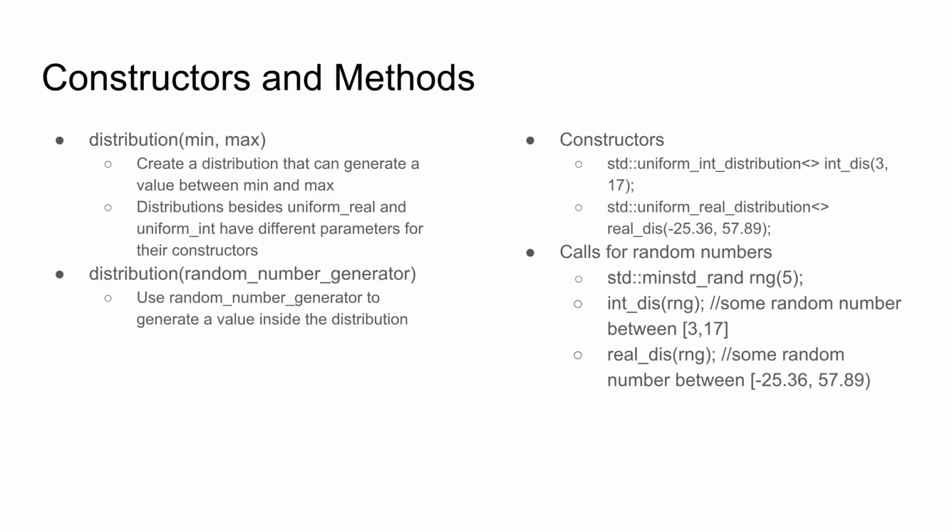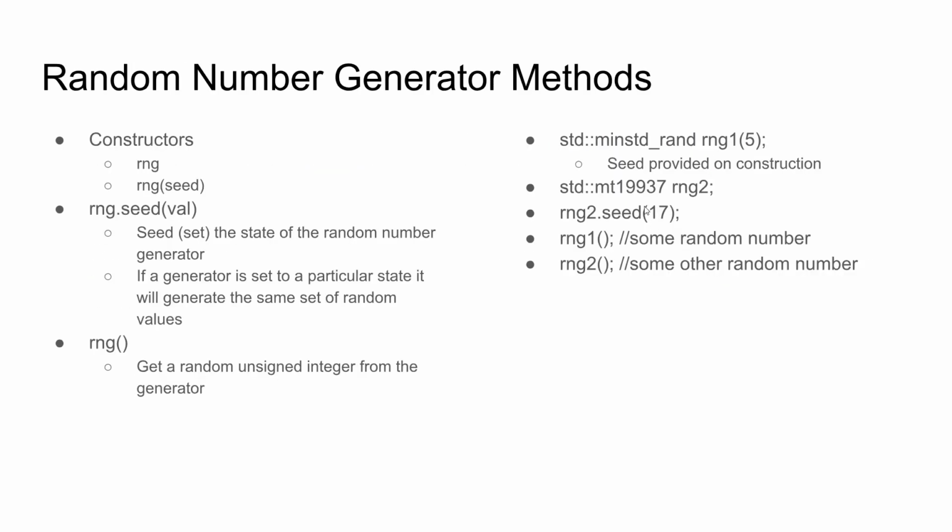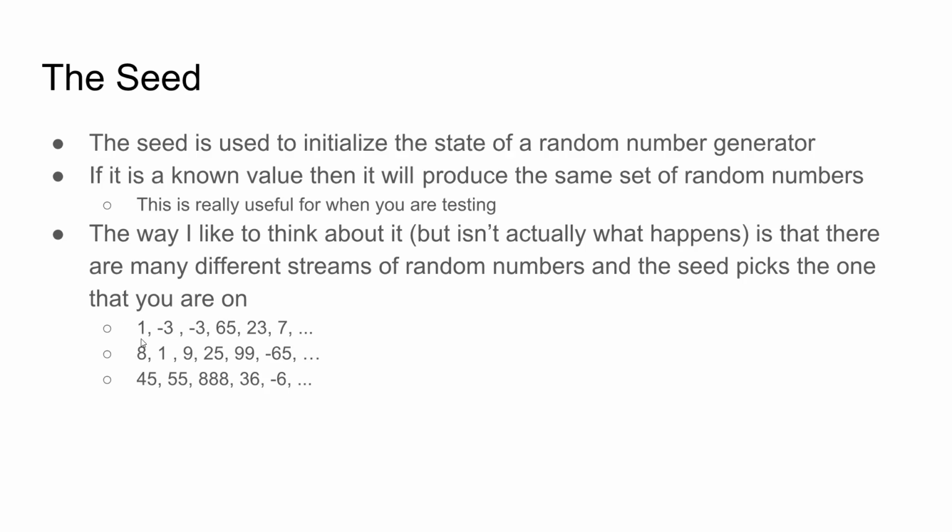The seed does not choose which algorithm you use, right? Like in terms of which generator. The type over here determines which generator I'm using, so minstd_rand, or I could say mt19937, like I did back here. The seed in my example tells us which of these sequences of numbers to start on. But different random number generators produce random values differently. So if you see two different random number generators, like a minstd and the Mersenne Twister random number generator, with the same seed, they're going to give you different values back because they generate the random values differently.